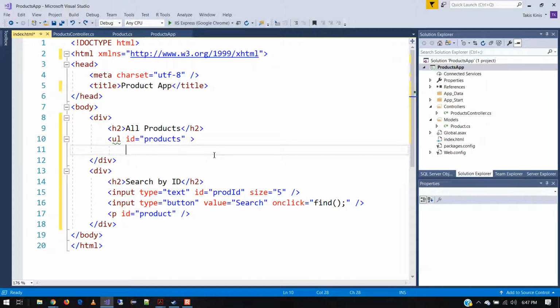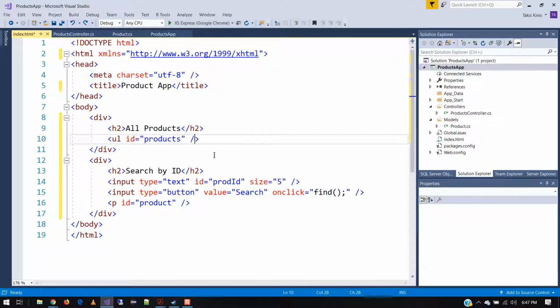So what is the point then, I'm kind of questioning you, of putting it in this format where it's a self-closing tag? Here's the thinking behind it. I've created a structure with an ID. My application will be able to inject data directly into that unordered list and then build the rest of the structure automatically for us.